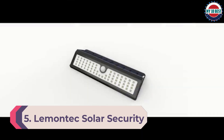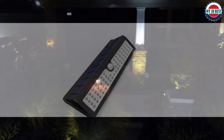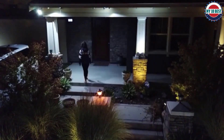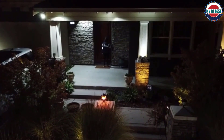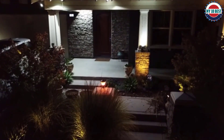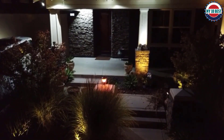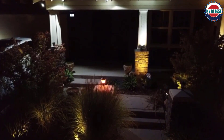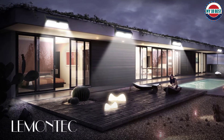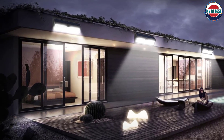Number 5: Lemontech Solar Security Light. Lemontech solar lights come with a massive 62 LED bulbs per lamp and a wide shape that lets the lamp cover a wide area. Like most lamps on the list, this one comes with three different modes of operation: a strong long light mode for greater illumination, a dim light sensor mode that gives dim light always and brightens when motion is detected, and a strong light sensor mode that turns on only when motion is sensed. The sensors activate when movement is detected within 10 to 26 feet, and the light turns off after 10 seconds of inactivity. The battery capacity is 3400 milliamp-hours, and a full day of solar exposure can provide 12 hours of night light.